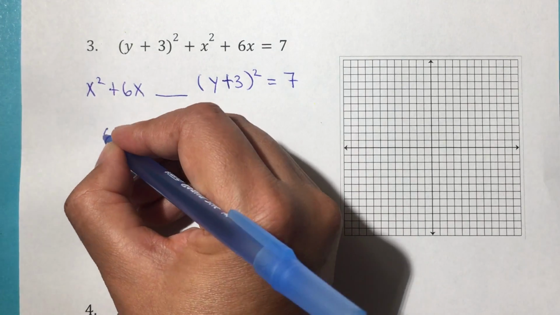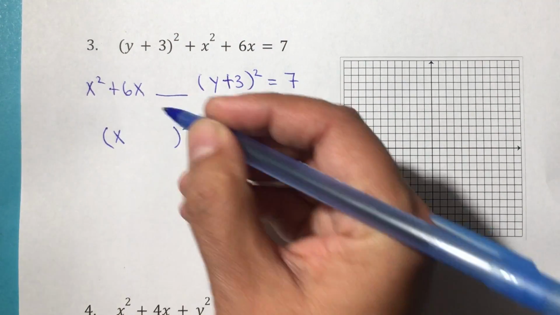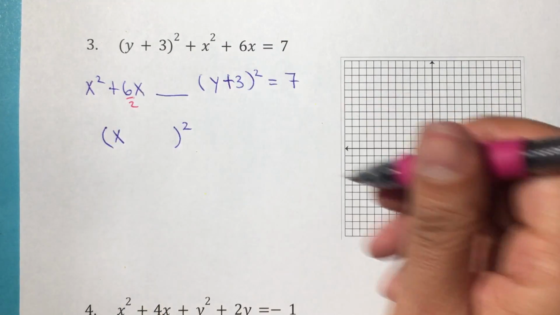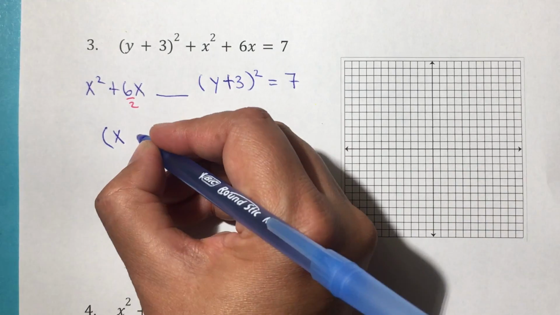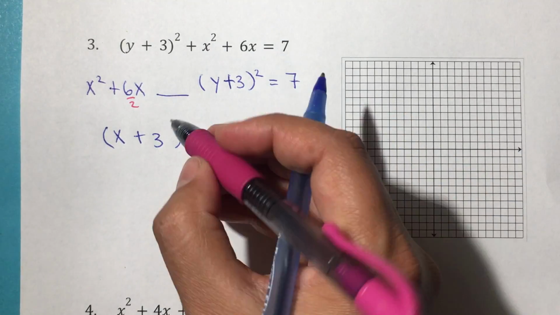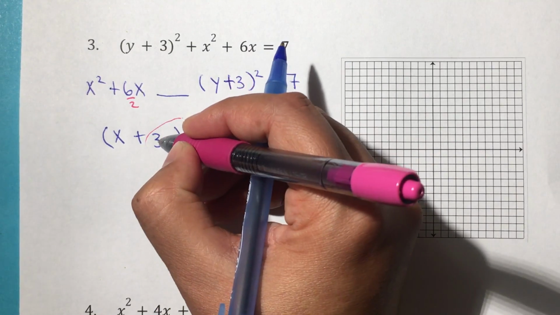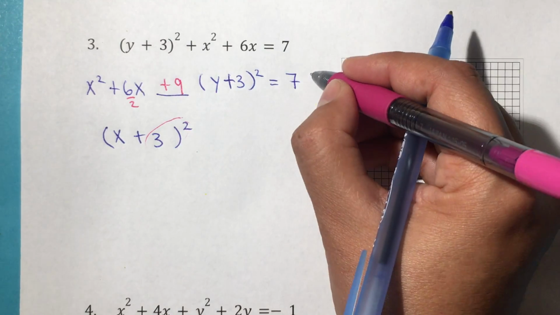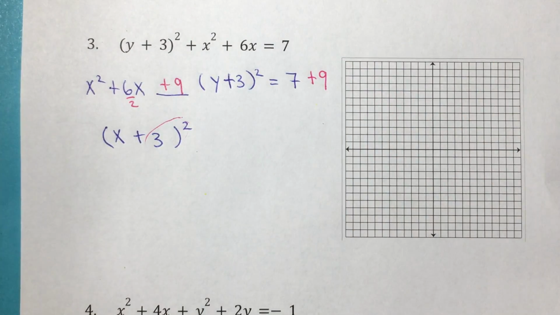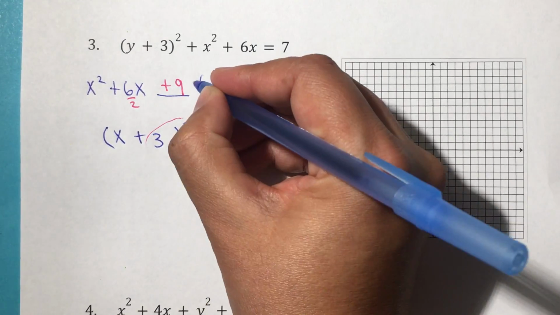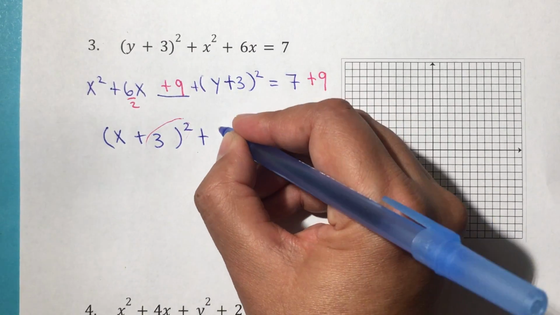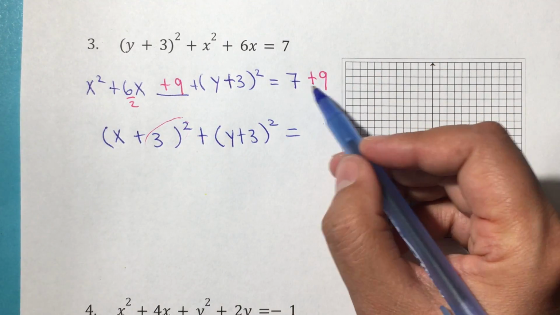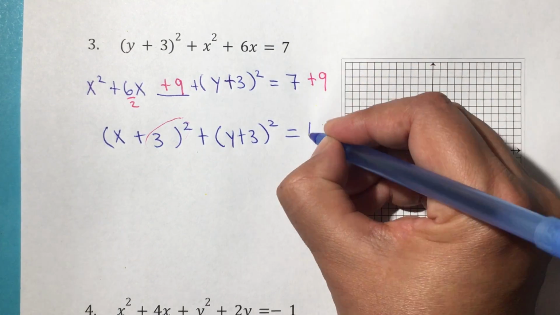And so we bring down the x. If you recall, we divide this by 2 to complete the square. So 6 divided by 2 is 3, giving (x + 3)², and this is raised to the second power. So 3 times 3 is 9. And we add it in here. But if we add it to the left, we have to add it to the right as well. Again, we just bring down this part right here, which is (y + 3)² equals, and now we add this 9 plus 7, which is 16.